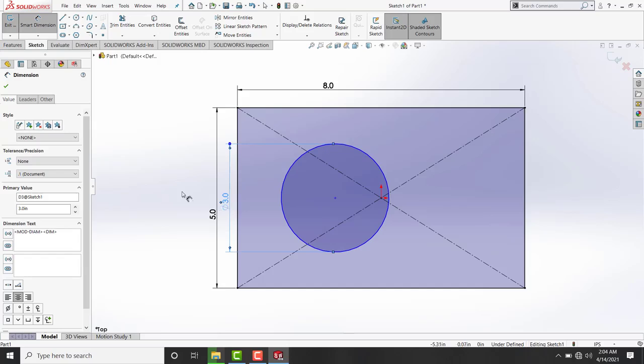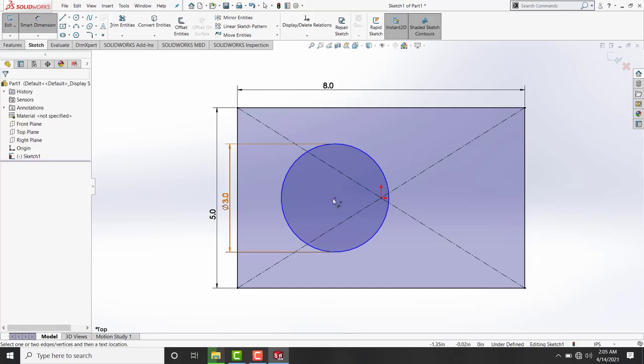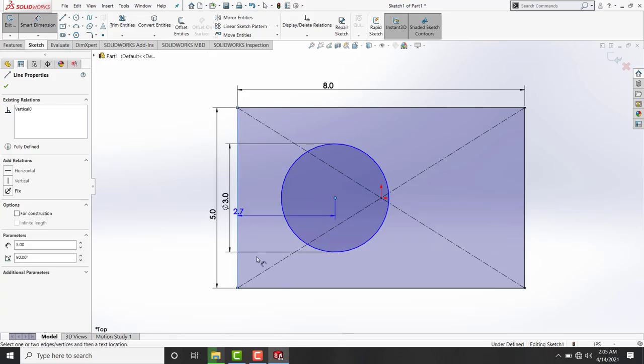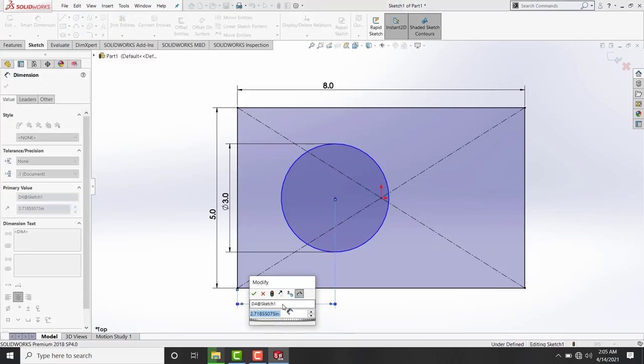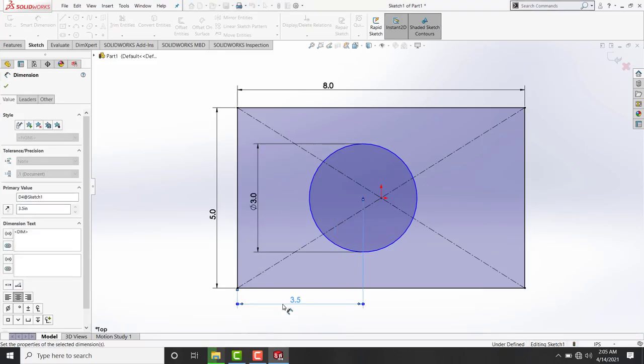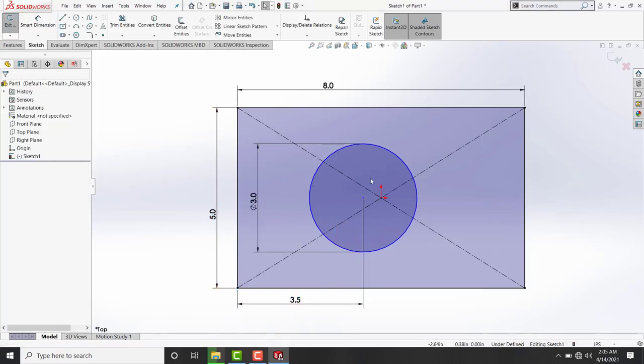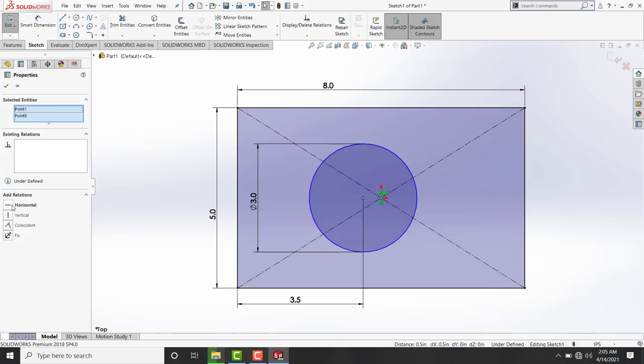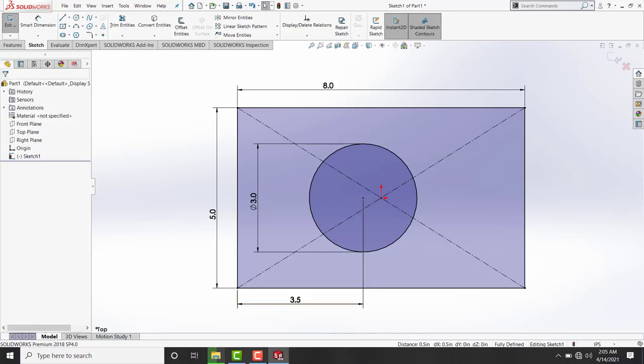A 3 diameter circle has been drawn, and the center of the circle must be horizontal with the origin, and the distance from the leftmost edge of this rectangle to the center of the circle is 3.5. Click on the center of the circle and origin, select horizontal. It is a horizontal constraint. Now my sketch is fully defined.